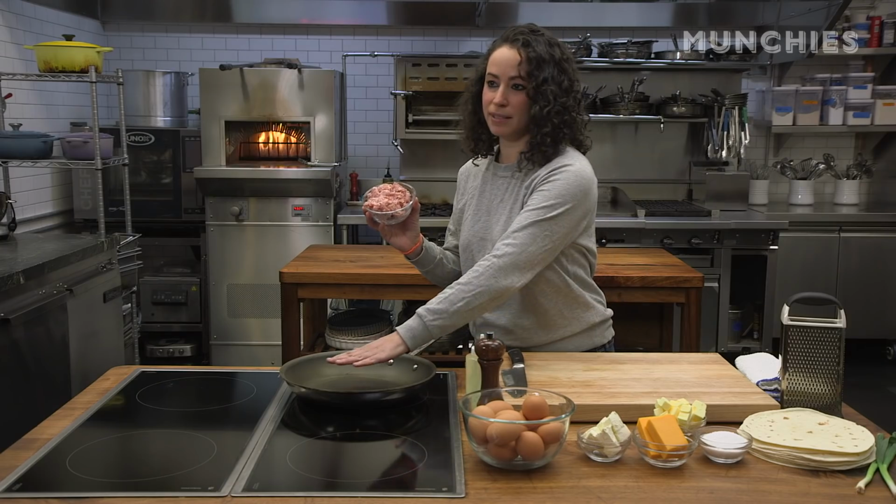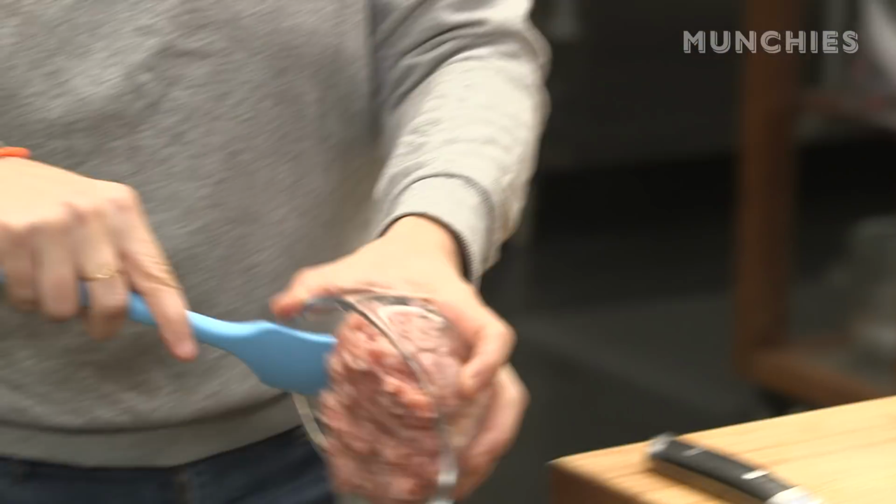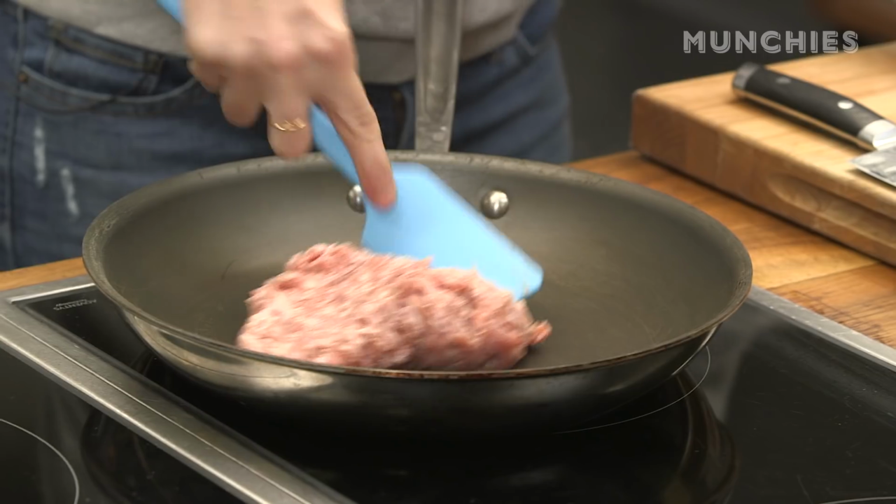So to start off on this, we're gonna cook some breakfast sausage. 12 ounces, I believe. Casings removed. Heating up this old non-stick skillet. This is getting really hot now. You can see it smoking. I'm gonna keep going with this. I'm gonna break this up.